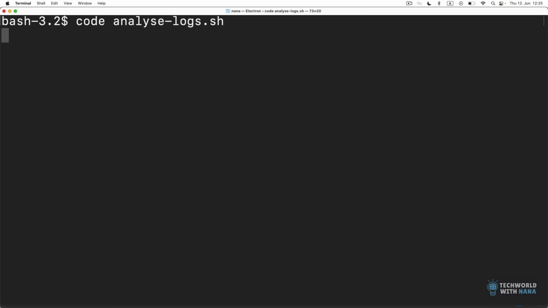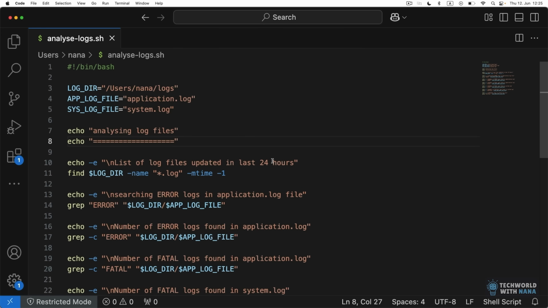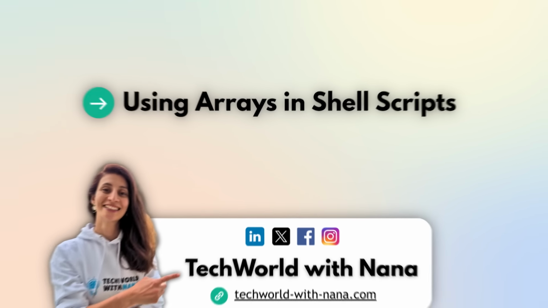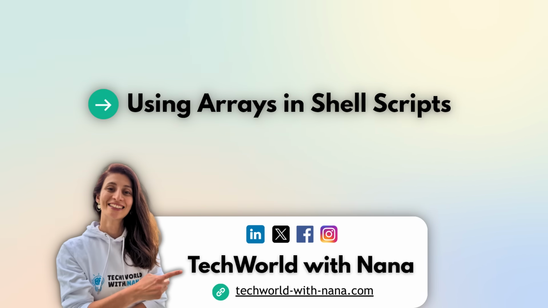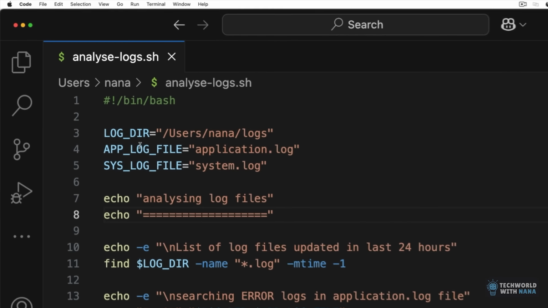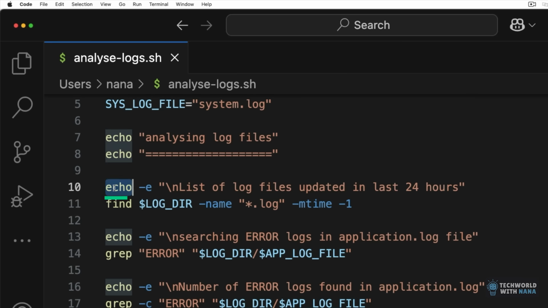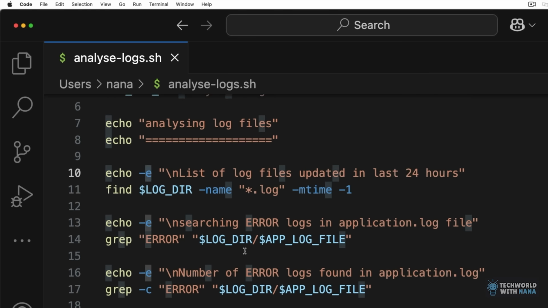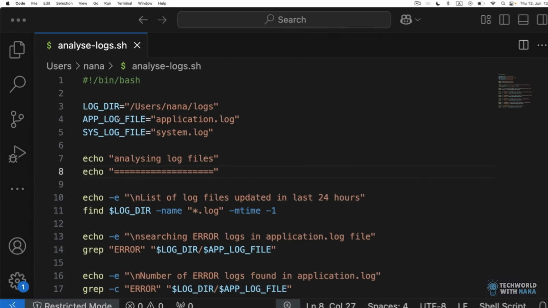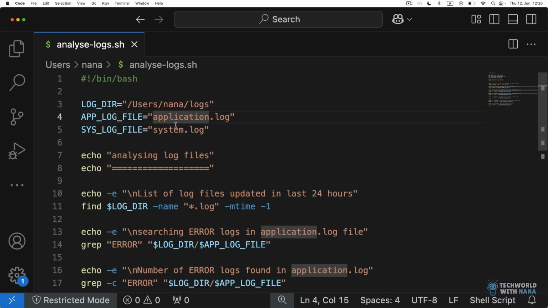We're going to open the file in VSC. And we immediately see the syntax highlighting for variables, variable usage, for the Linux commands, parameters, and so on. So we have extracted the file names and directory name into variables.